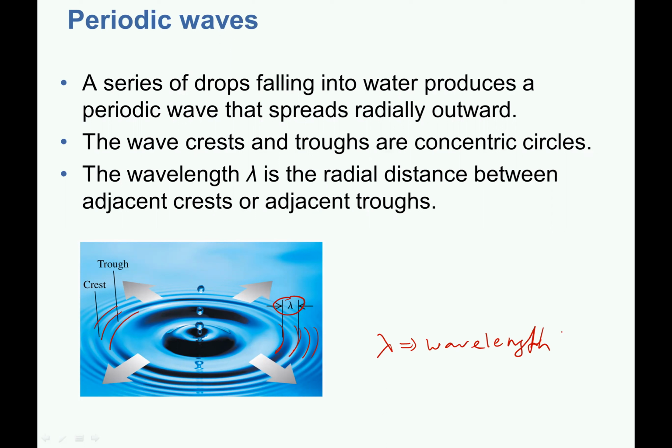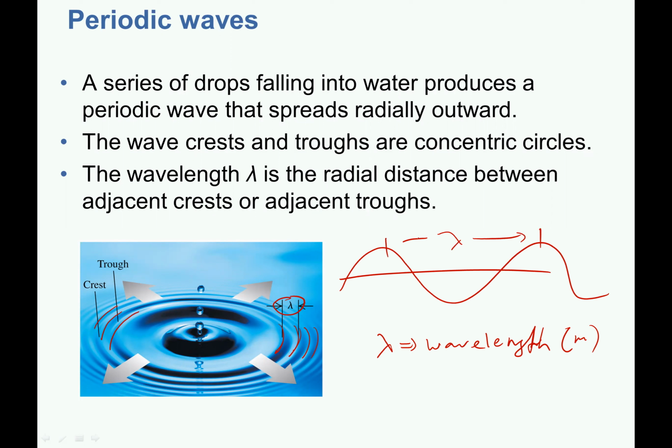Okay, and it's always in units of length, so generally in meters, because it represents the length between, let's say, two crests. Similarly, it can also represent length between two troughs. So from one crest to another crest, that's one wavelength. From one trough to another trough, there is another wavelength. That means any type of repeating. So I can do from this shape to here, that's one wavelength, because after that, it repeats itself.